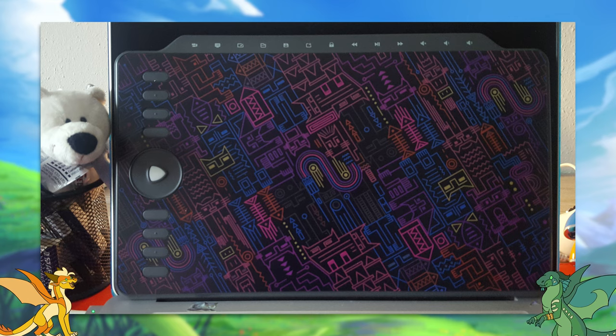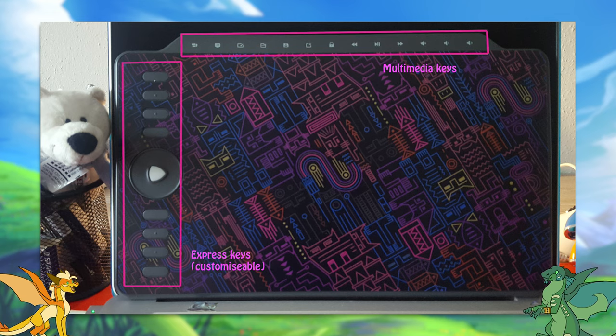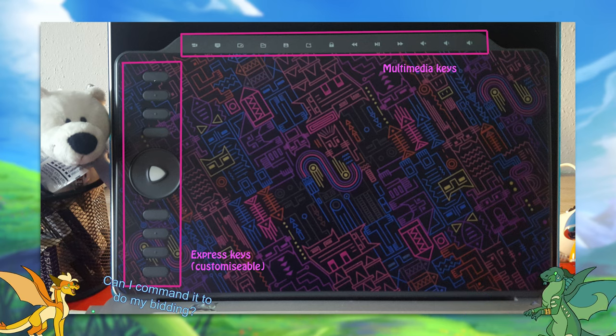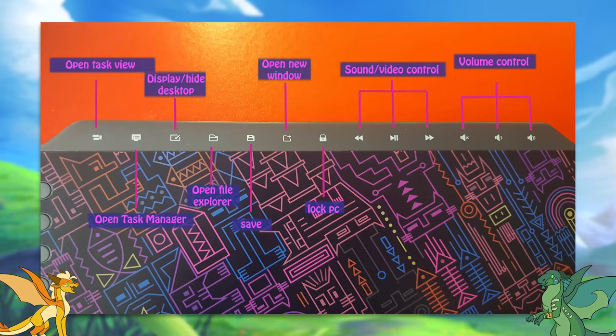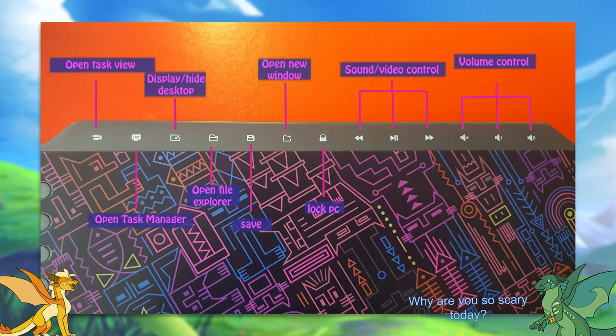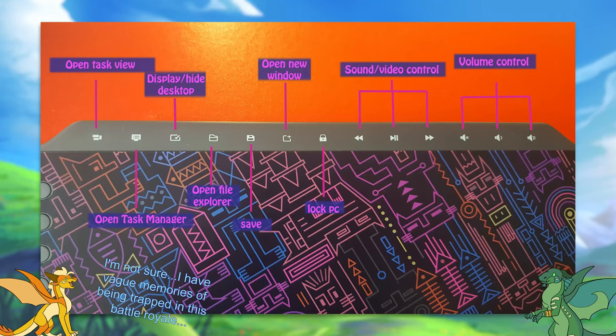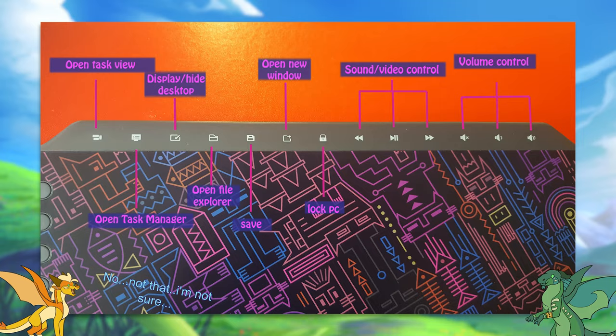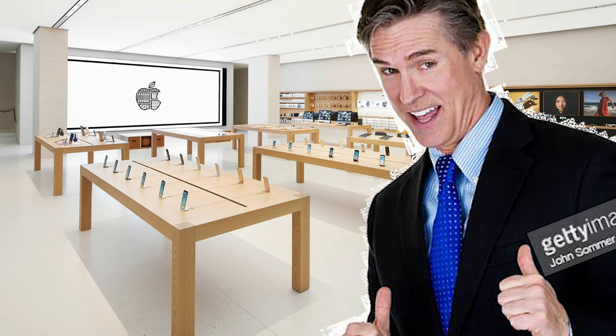The tablet has two sets of keys. These are the Express keys, which you can customize to, for example, switch brushes, zoom in or out of the canvas, or change the brush size. There's also a set of multimedia keys at the top. You can use this to do stuff like play music, control the volume, save, and open Task Manager, some buttons that are useful for a Mac that the salesperson told you definitely does not freeze.